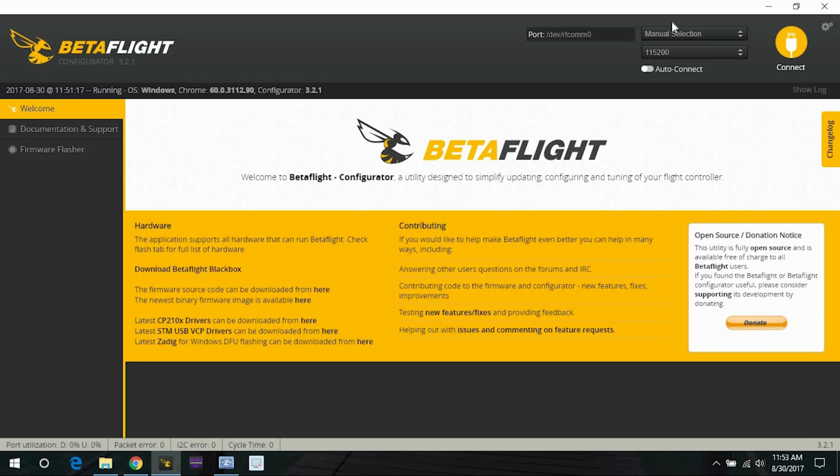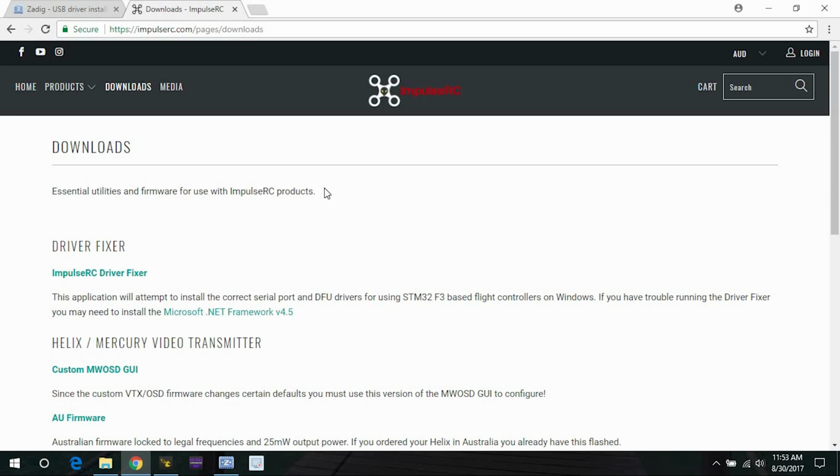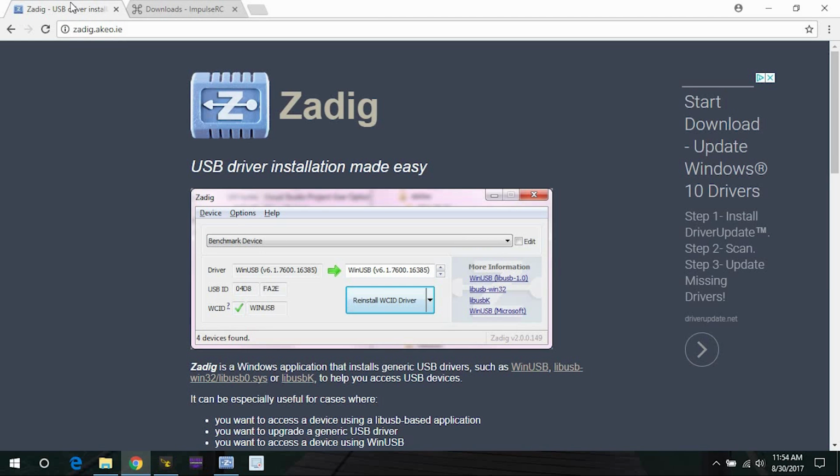And there's two common ways to fix that a lot of people know about. But you may not know that, because that's why I'm making this video. So there's going to be two tools that you're going to want to download to try and fix this. The first one here is called Zadig, and I'll put links to both of these pages in the description so you don't have to look at these in the video. And then the other one is called Impulse RC Driver Fixer. And so both of these can be used to fix the COM port on your laptop or PC so that you can connect to the flight controller.